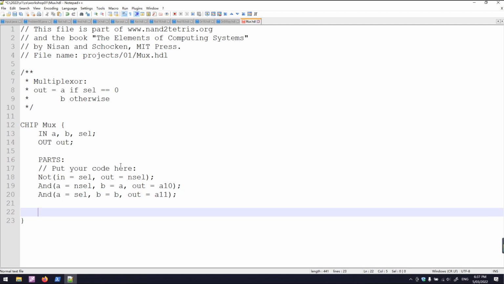What is the third layer? A simple OR gate. A is A10, B is A11, and out is the output signal of the mux. Finish and save it.